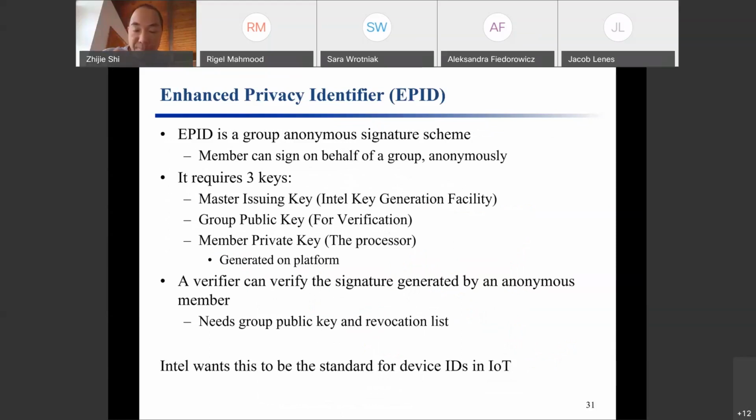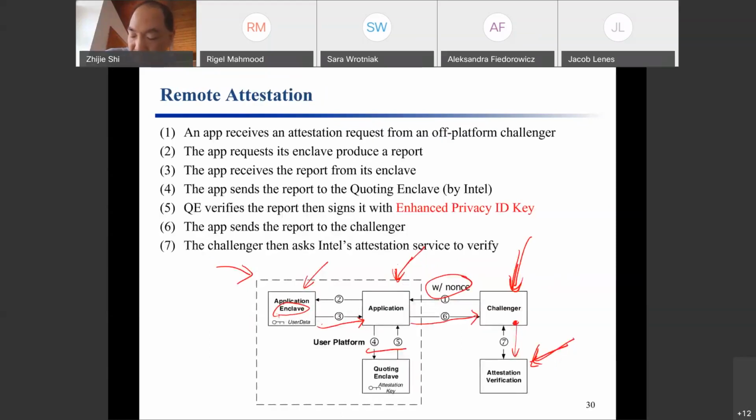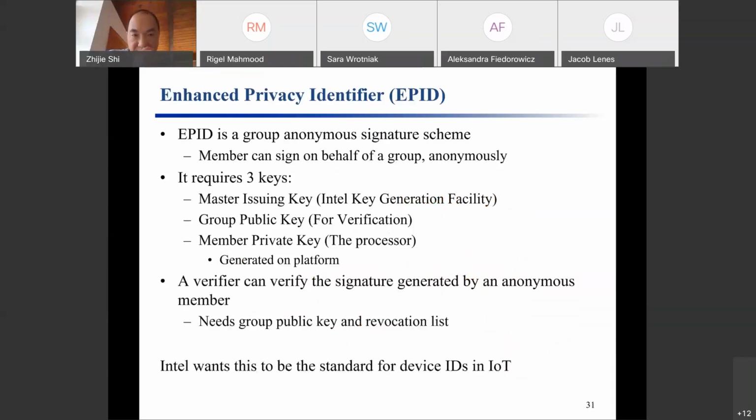One of the keys involved in this process is EPID, the Enhanced Privacy Identifier. Basically, it's the processor ID, but it's better than the traditional, old one. This mechanism is based on anonymous signature, group signature. There are three keys: the issuing key, the verification key, and a member key.